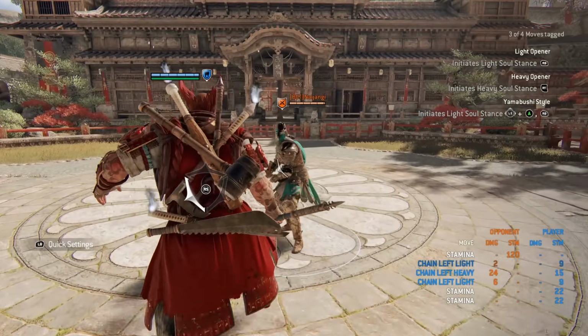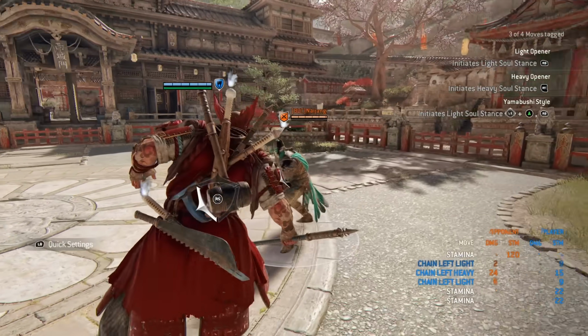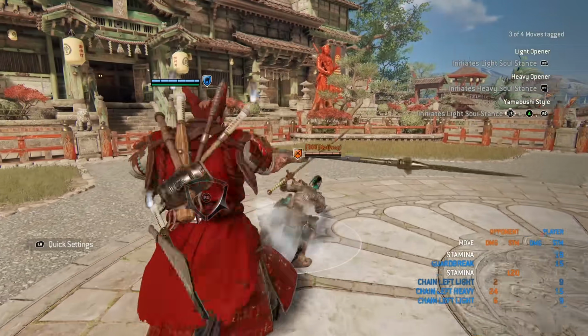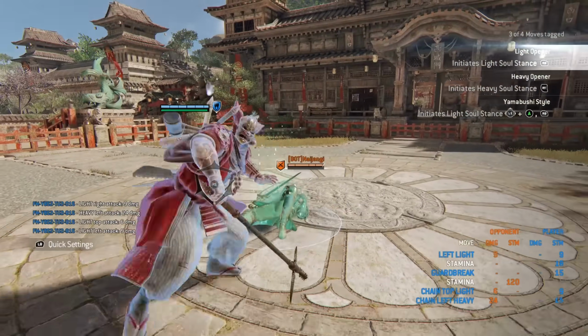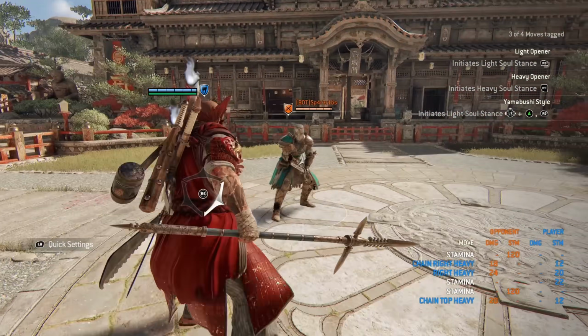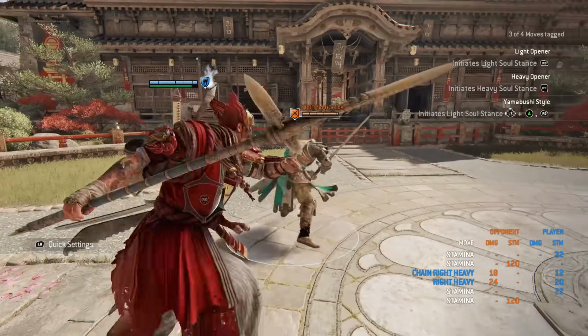So the out of stamina throw is pretty much going to be light, zone, light, but I think the last light can be blocked. So throw, light, zone, and then go into another light. Yeah, same again. Light, zone, but then light. That last light can be blocked. And the out of stamina parry punish is zone into top heavy.